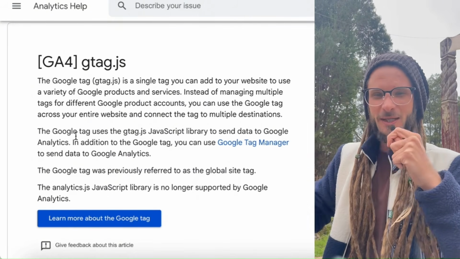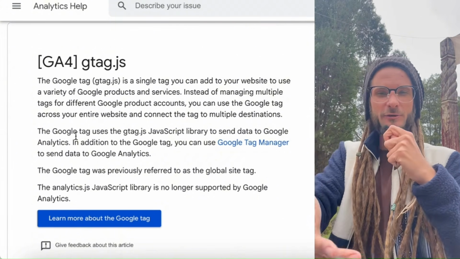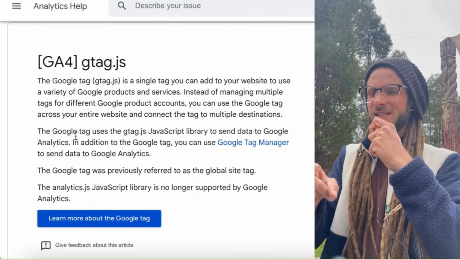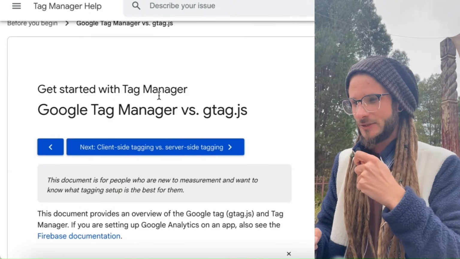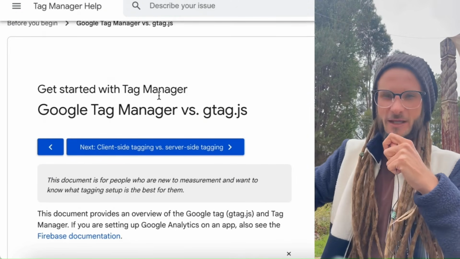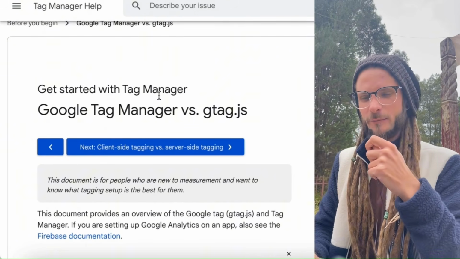So really important because Google needs to be able to see what's going on in your website. So typically you can add this. If you're running Google Ads, you need to have this installed. Much like a Meta pixel, you need to have the Google G-Site tag installed. There are a couple of ways to install it, so you need to evaluate which one you think is best. I'm going to go through both of the approaches. I'm going to show you how to do it, and then you can evaluate for yourself which one you think would work best for your business.